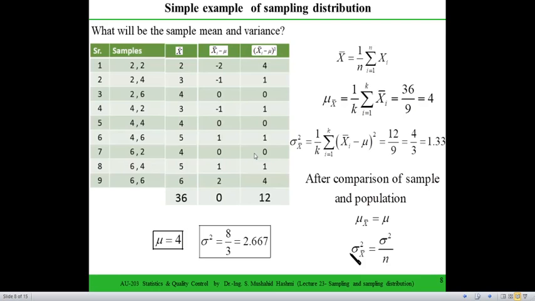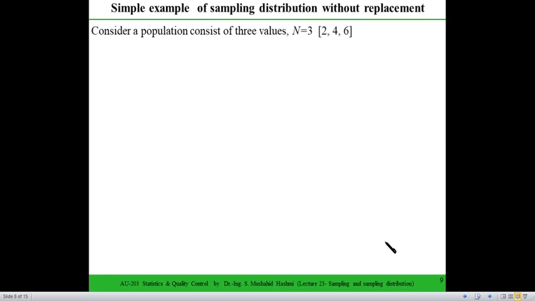So the relationship between sample mean and sample variance is this. The mean of the sample means and the population mean are identical. The sample variance is the population variance divided by n. And if you have to calculate the standard deviation of the sample mean, that would be equal to the square root of sigma square over n, where sigma square is the population variance, or if you take the square root, sigma represents the population standard deviation.